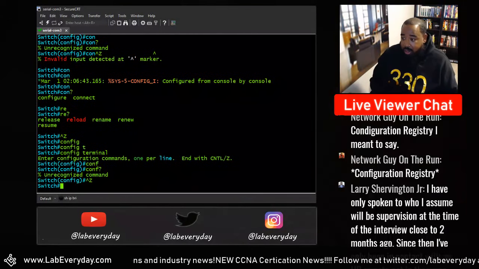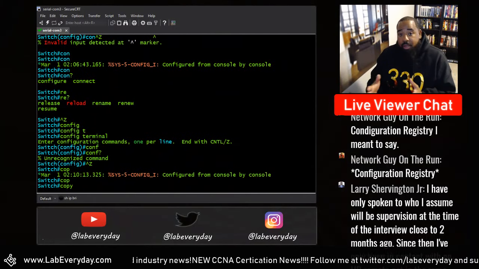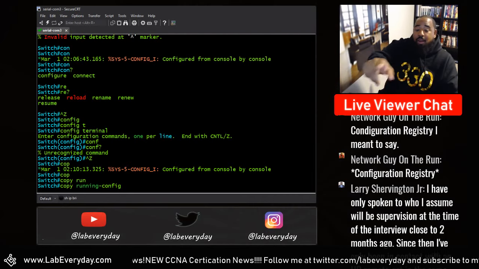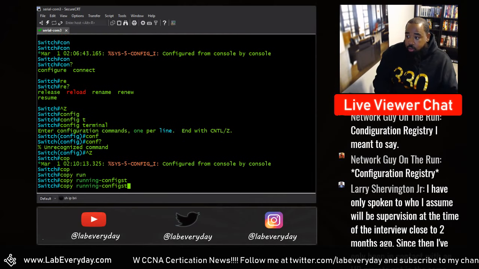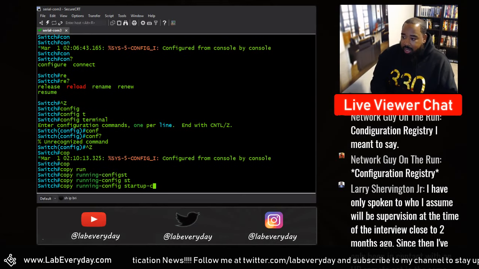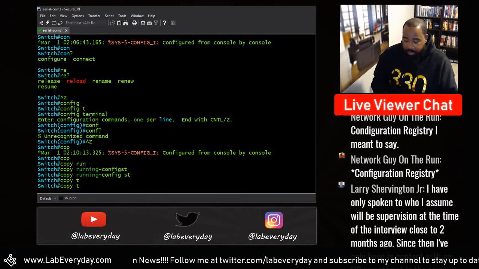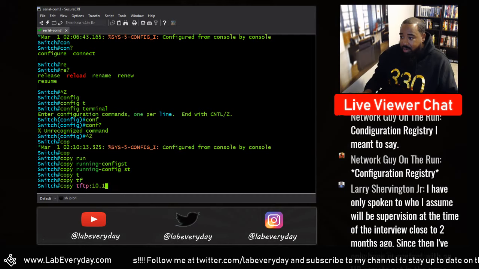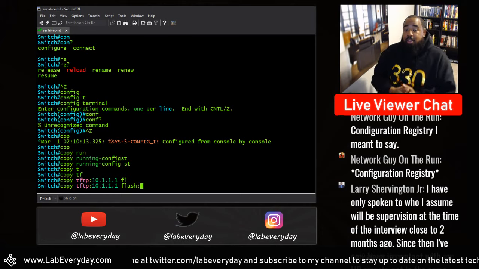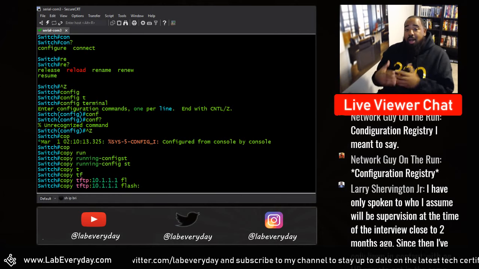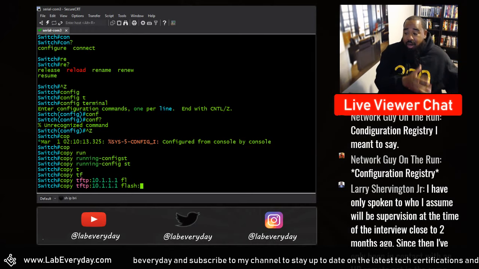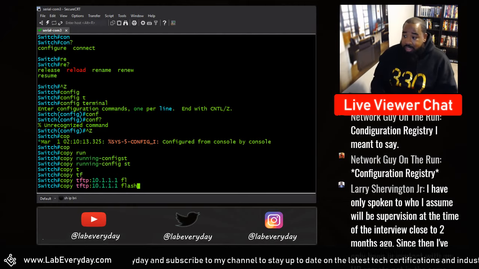All right, copy run start. So that copy command means copy the running configuration, meaning the configuration that you see right here on this screen, copy that to the startup configuration. That's what copy run start is. So if you say copy TFTP and then 10.1.1.1, whatever, and then you can tell it to copy it to your flash. Save it to your device. Understanding that format is like, okay, copy this from this TFTP drive or whatever to the flash, or SCP.